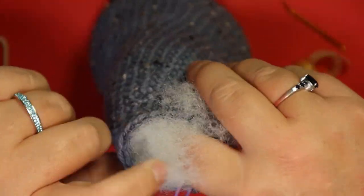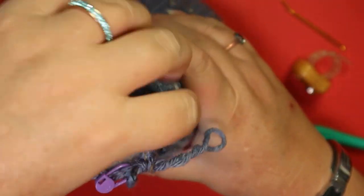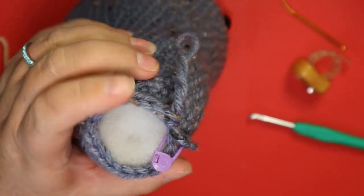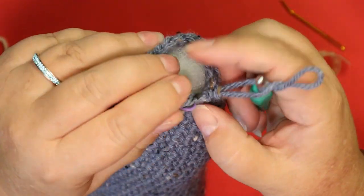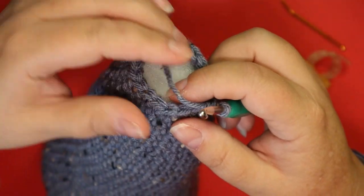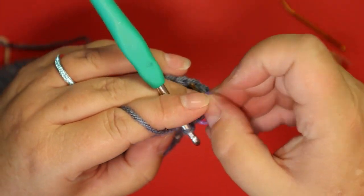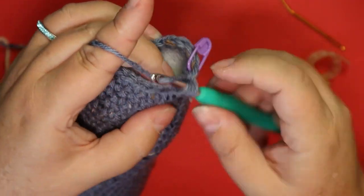So we're gonna do 1 more decrease and then a bunch of single rows to finish off this tail, because I don't need any more. So your next decrease, your last decrease, is going to be 1 single crochet and a decrease, and this will bring you down to 12 stitches. It's number 1, so you jump right into your decrease.